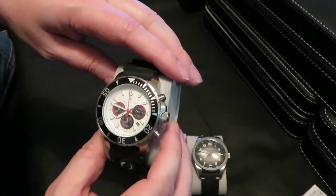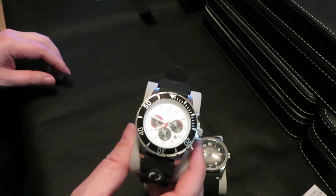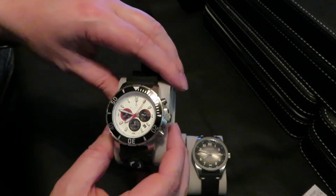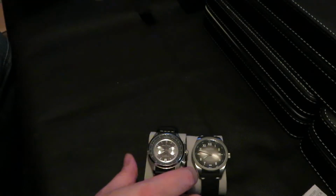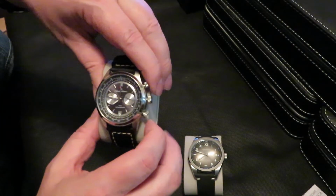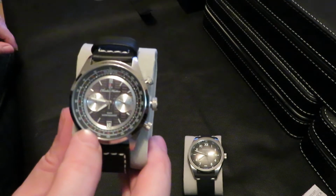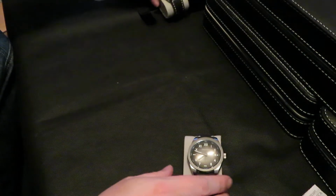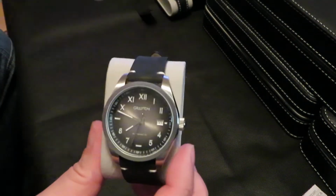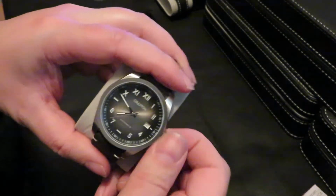I think that is. It is quite heavy on the wrist, this one. But this is the Nautis 500 chronograph. Not too bad. Notice on this, no second hand on it. Still a nice watch, though.